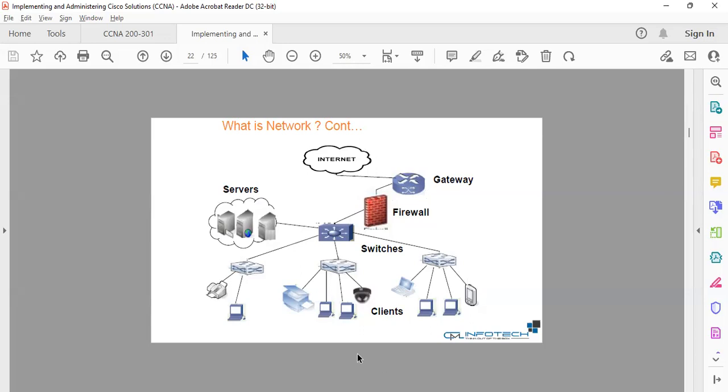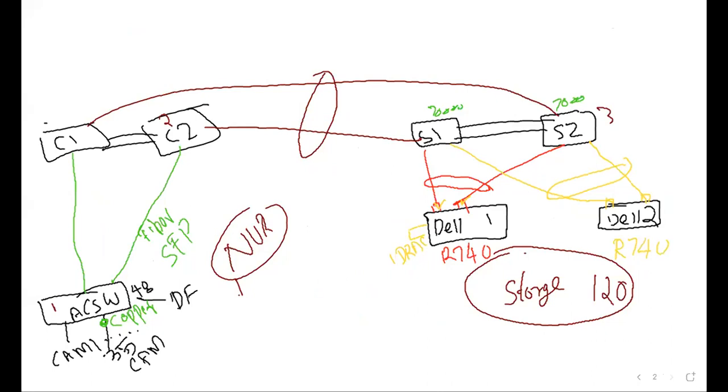Okay, so keep in mind, when you design the network, you need to know the access switch level, which is connecting all your edge devices, and the core switch, which is connected to your external. Then you connect it to the internet. So let's say I have one other requirement.